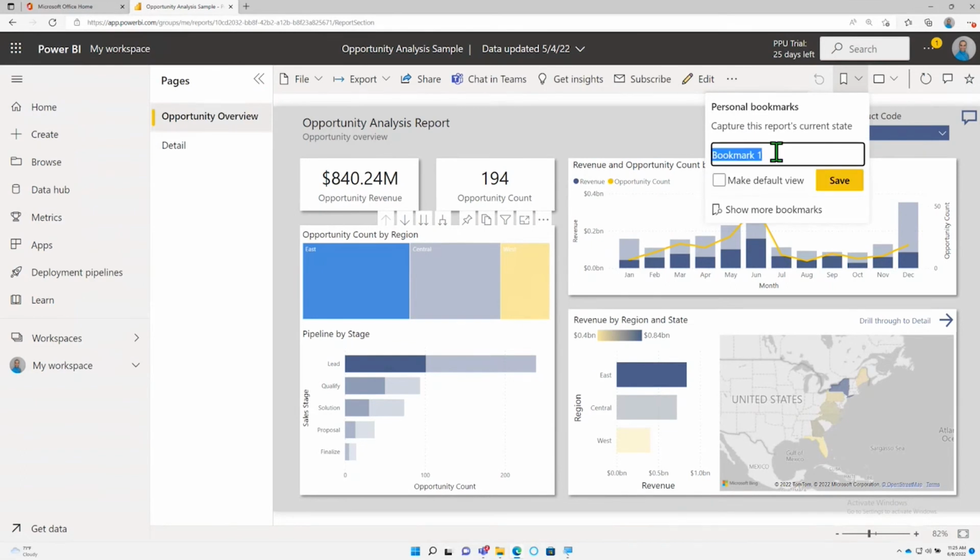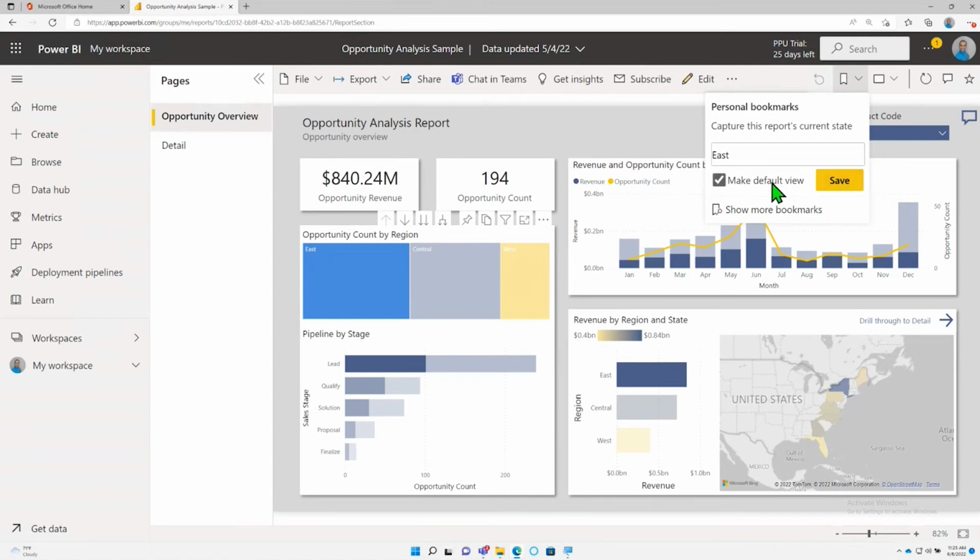Let's add in our personal bookmark. Once you click on that, it's going to ask you to name the bookmark. In this case, I just want to name it East for my East region. I can choose to make this a default view by checking that.